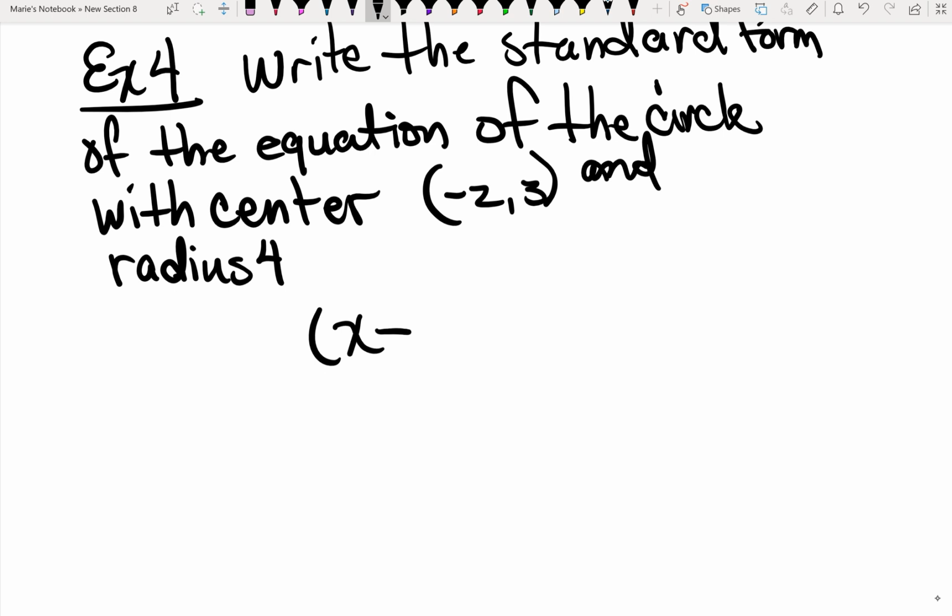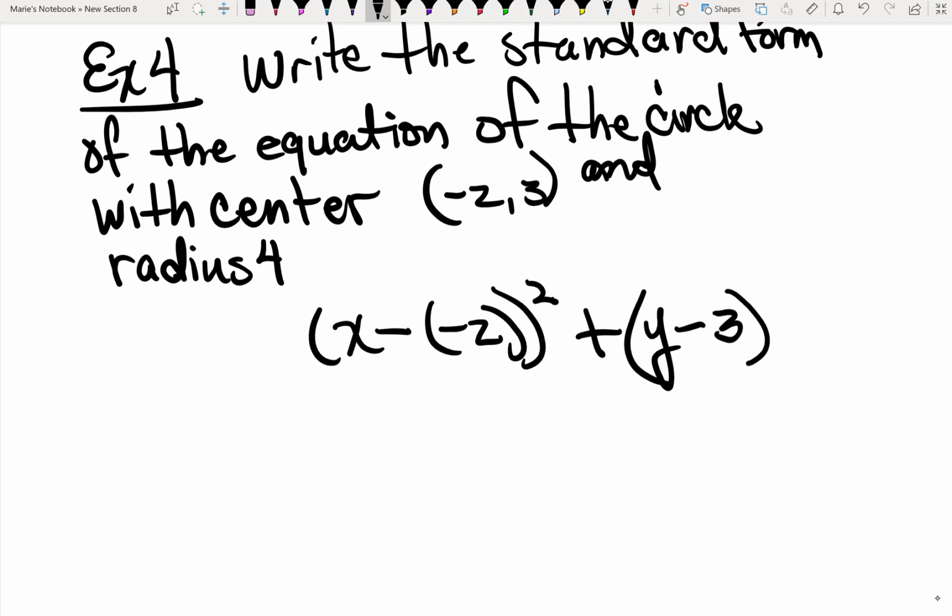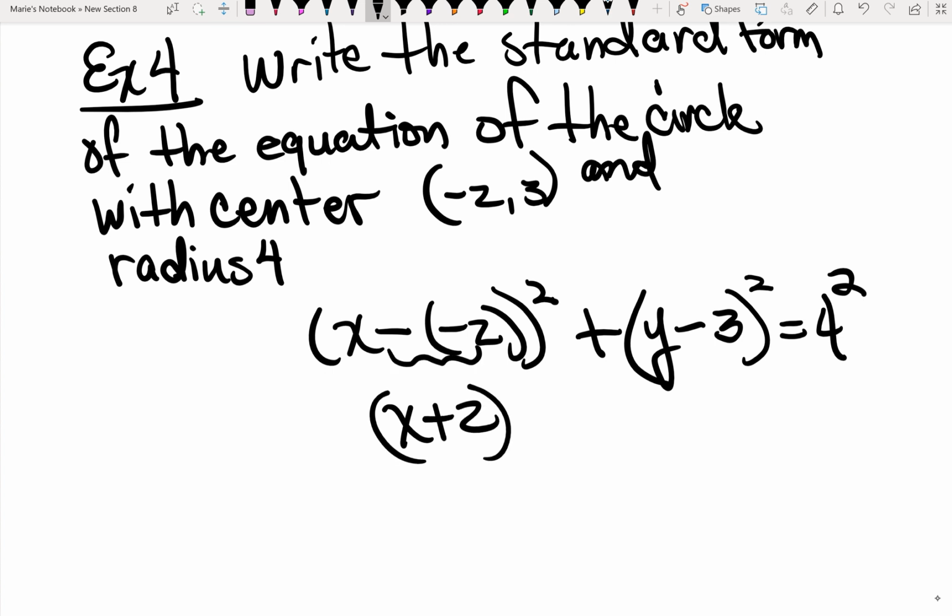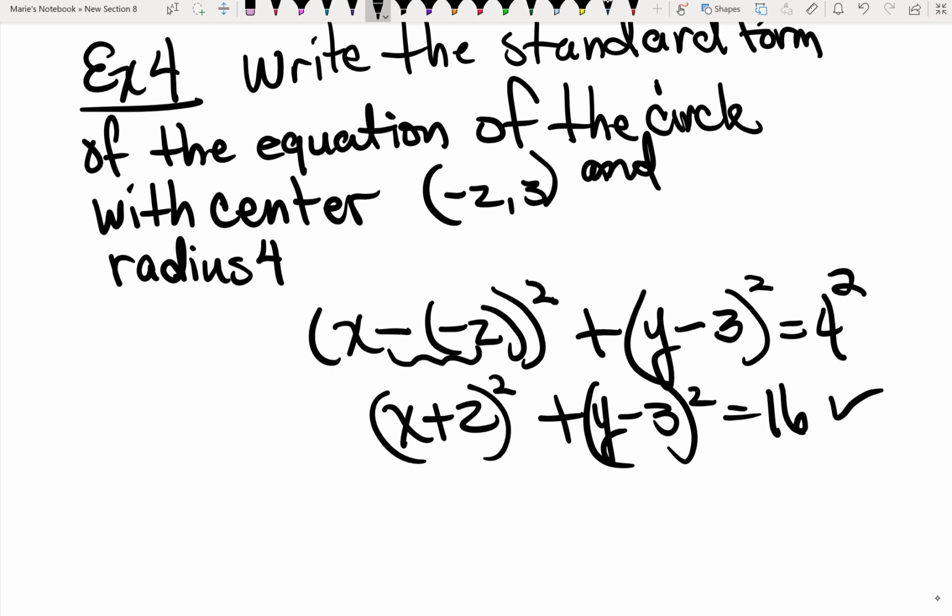Okay, now watch, it's the same process. So it's x minus h, h happens to be -2, and all of that is squared, plus y minus k, in this case y stays, it will be a negative because it's a minus plus, plus minus is always a negative. And the radius is 4, so 4 squared. Your final answer here becomes x plus 2, because remember double negatives add up as a positive, and then that's squared, plus y minus 3 squared is equal to 16, and that's it.